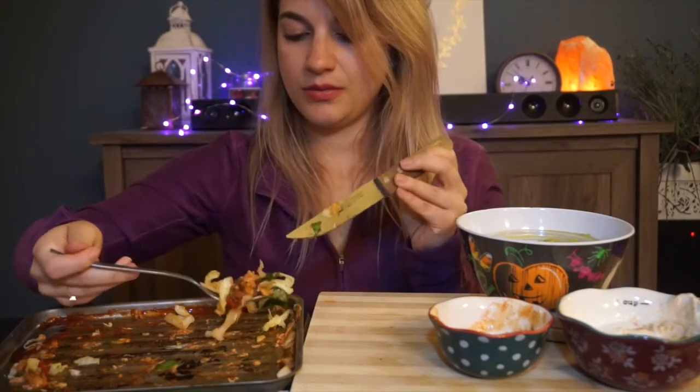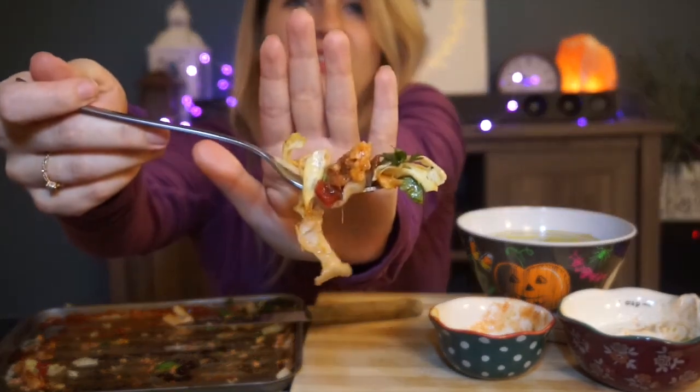I think this is probably my last bite. Noms.